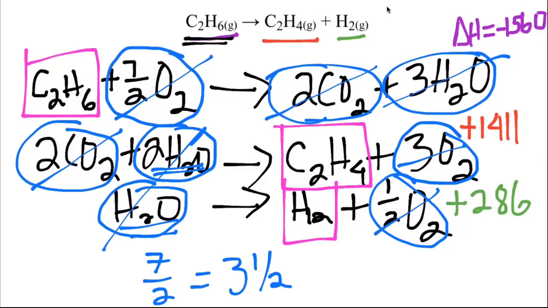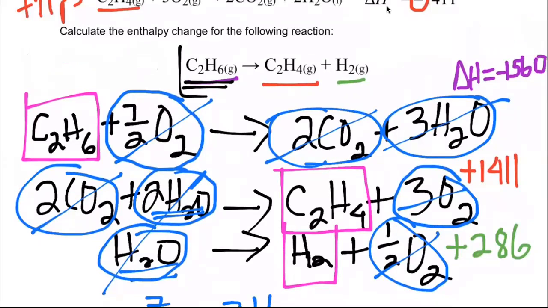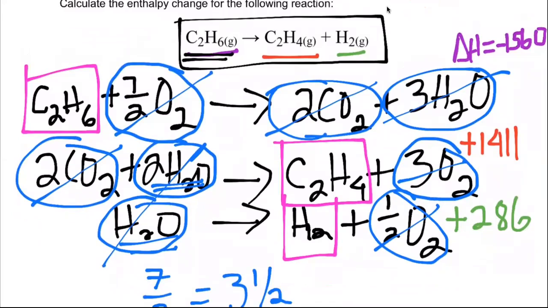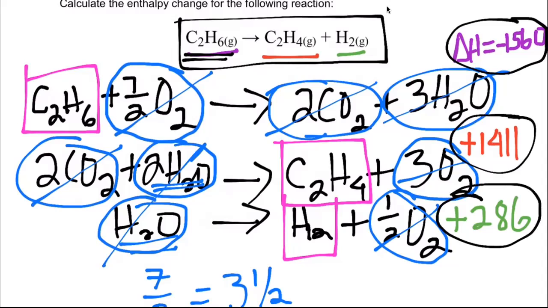Okay. And so since everything else canceled out, if I were to rewrite my final equation now, I would end up with this up here. If I rewrite just what I have the pink boxes around, I would end up with C2H6 decomposing and making C2H4 plus H2. So to get the final answer for what's the enthalpy change, once I verify that everything cancels out and I have everything correct, I just add together these enthalpy values that we rewrote over here. So I have to add them together after I've already done multiplying or dividing them or reversing the sign.